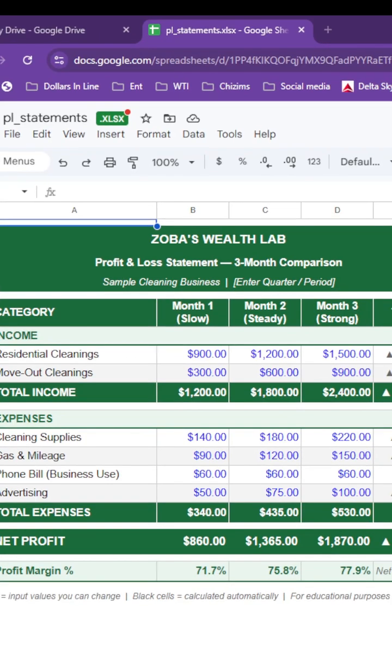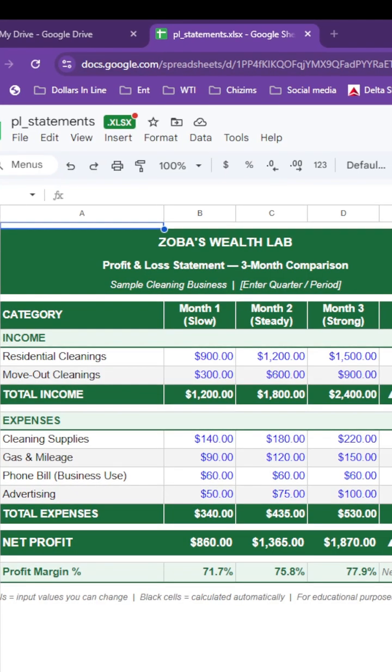All right. So again, same thing, same categories, right? But now we're looking at month 1, month 2, month 3. We see what happened in the first month. We see money came in more in the second month. Even more money came in on the third month. You see what was spent. And you see, this makes sense: as the income increased, so did the cleaning supplies, meaning there were more jobs that were taken on. So it makes sense then that cleaning supplies are going up even as the cleanings are going up.